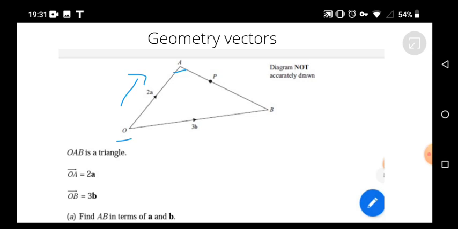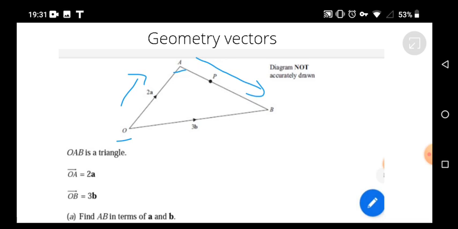Okay. So using that, I could find out how to get AB. So I want to go from A to B, that way, in that direction. But the problem is, you notice I haven't actually been told in A's or B's what AB is. A way to do that is that any alternative route to get from A to B is essentially the same thing. So going A to O and O to B, that's how we can get from A to B.